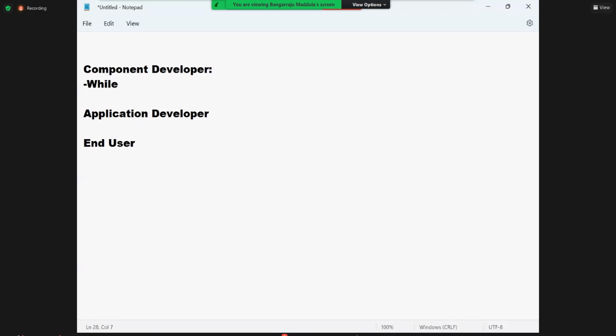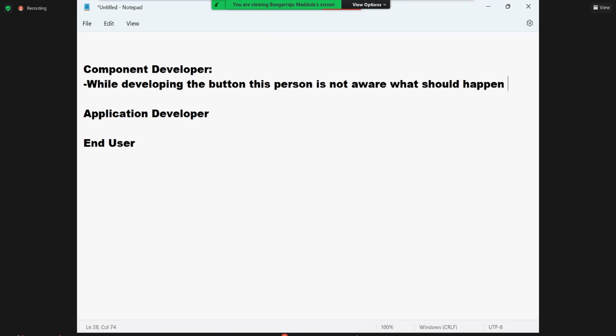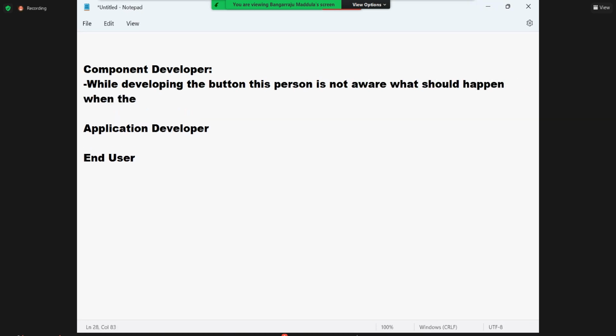While developing the button, this person is not aware what should happen when the end user clicks on the button. Agree with me?